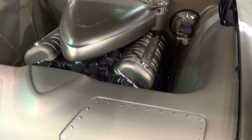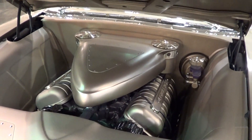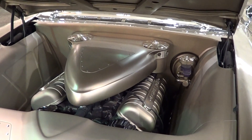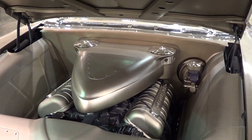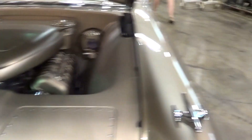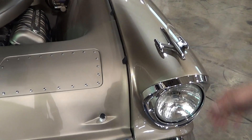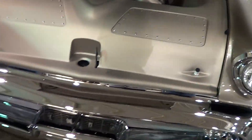We wanted a little mechanical feel, and we went ahead and machined all the top stuff in the shop - just something to tie it all into the theme of the car, with the rivets and everything. Kind of an elegant but muscle look is what the customer wanted. I said this car, in my best description, is a hitman in a tuxedo - because it's mean, but yet it's refined. That's what we were after. He wanted elegant but muscle at the same time, and that's what we were trying to pull off on the whole build.